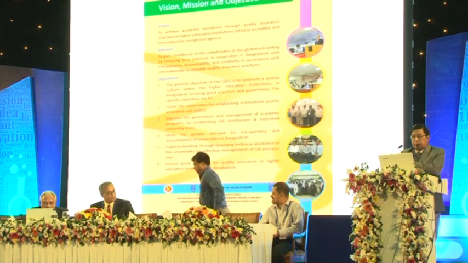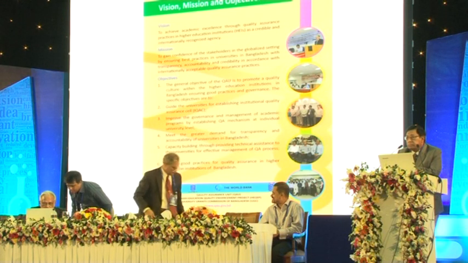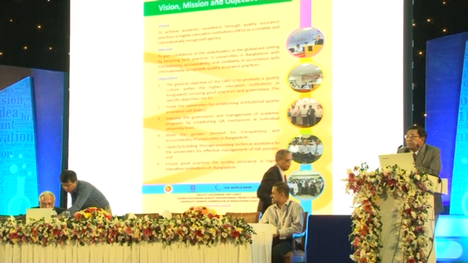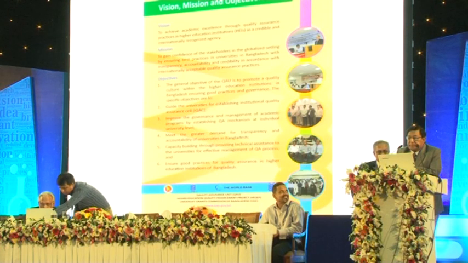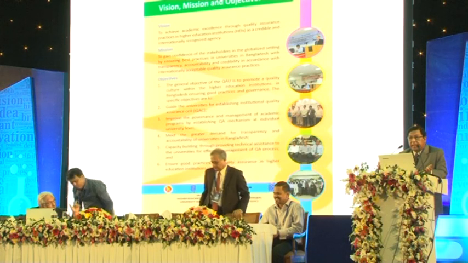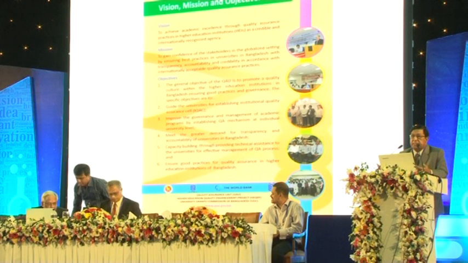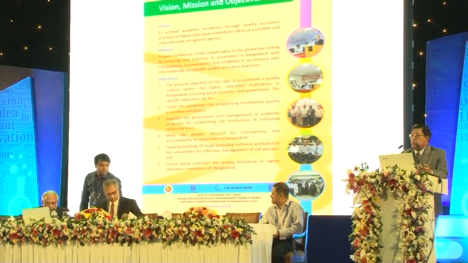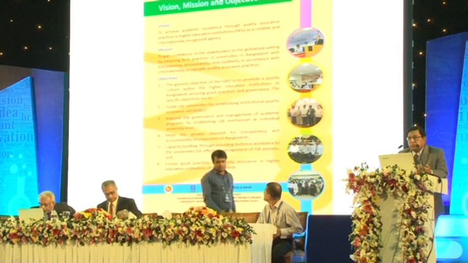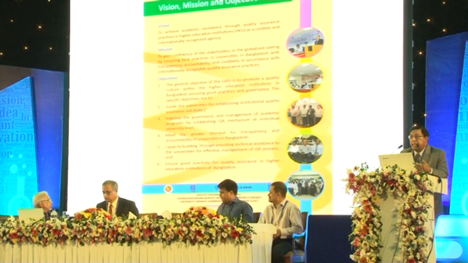The mission and objectives of QAU: these are there. We have to achieve them. All that we want is to improve the quality. That is the basic thing. All of us want it, but the quality has to be ensured, and that can be done through establishing and looking at the quality and improving it through this sort of system.